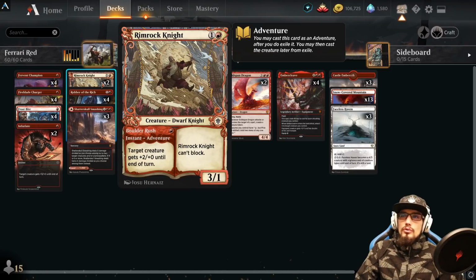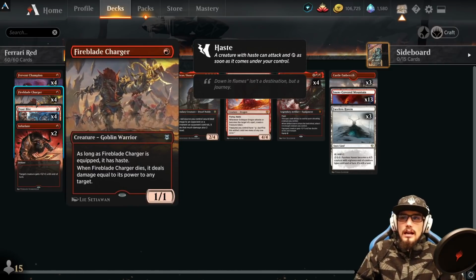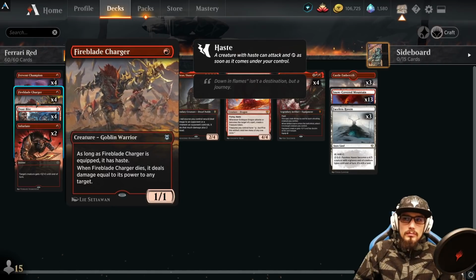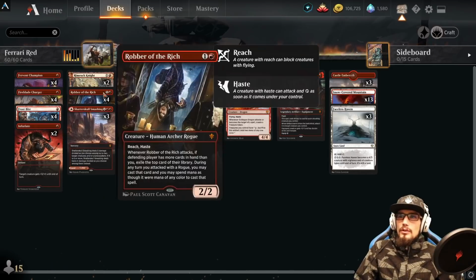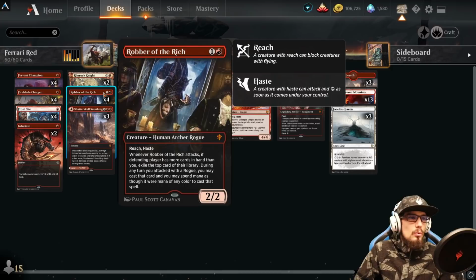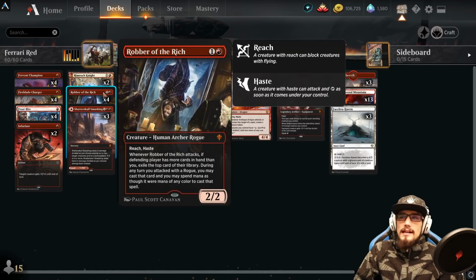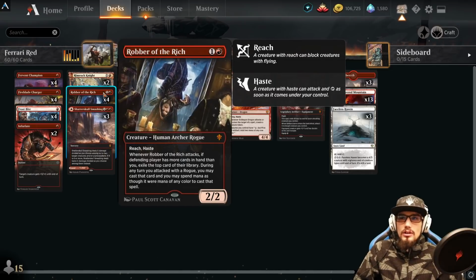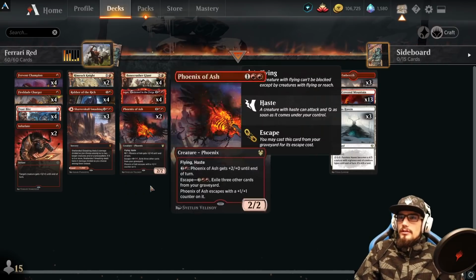Moving on to creatures that will reduce the cost of our Cleave, we have goodies like Fireblade Charger, a 1/1 that will have haste as long as it's equipped. When Fireblade Charger dies, it deals damage equal to its power to any target. 4 copies of Robber of the Rich, a 2/2 with reach and haste. Whenever it attacks, if the defending player has more cards in their hand than we do, exile the top card of their library, and we may cast that card with any mana, any turn that we've attacked with a rogue. We have the Robber, and again, we do have the Haven.